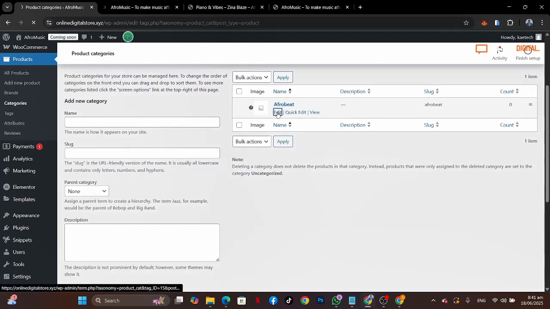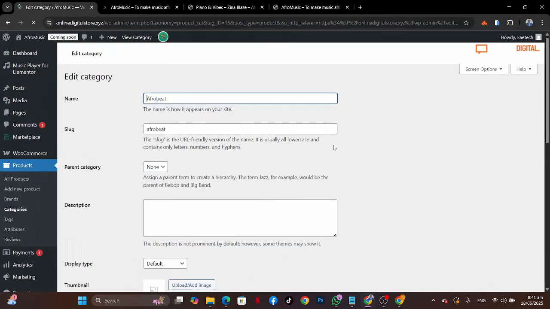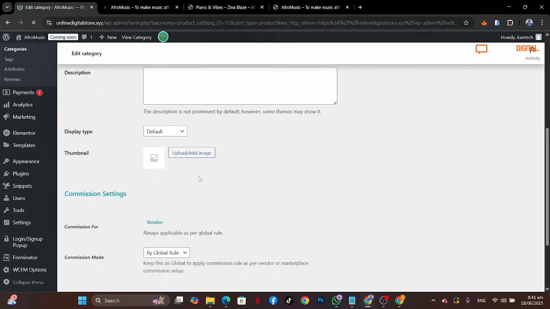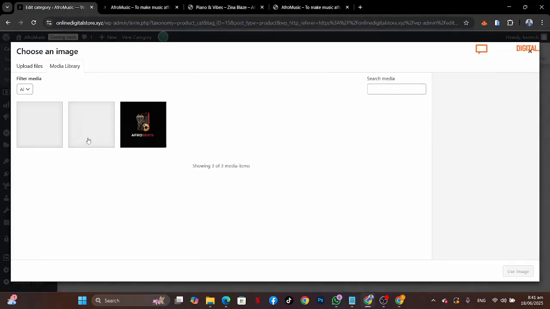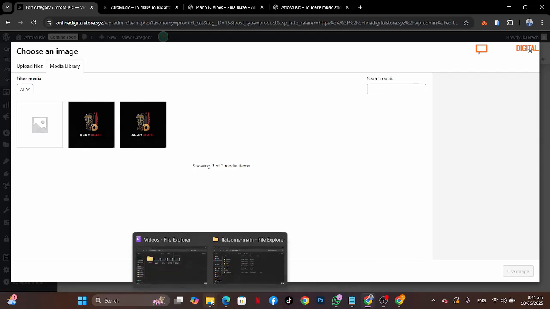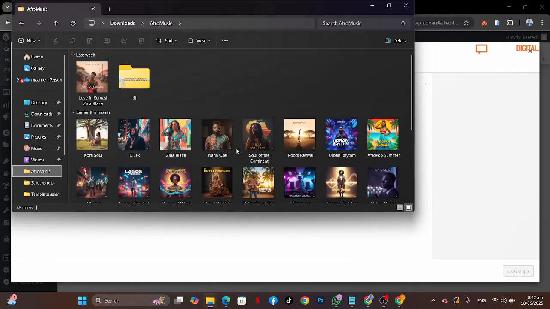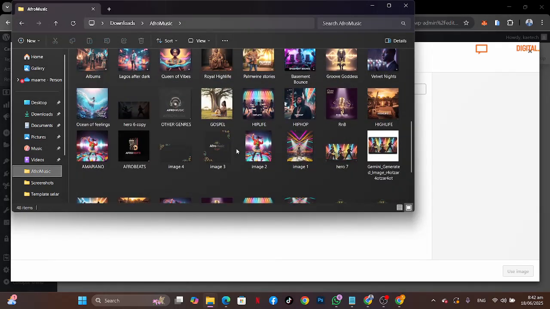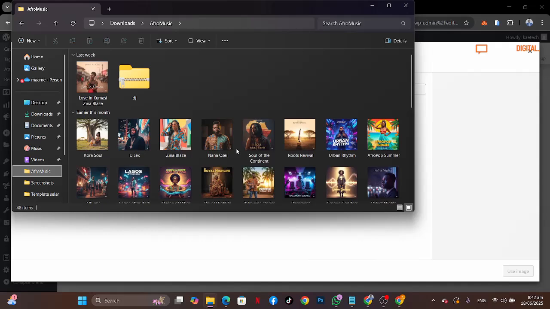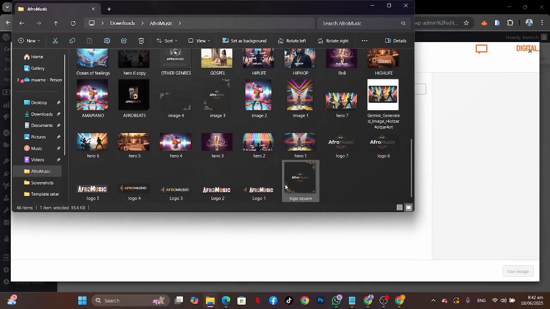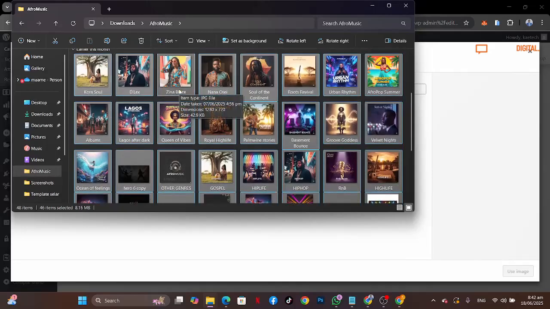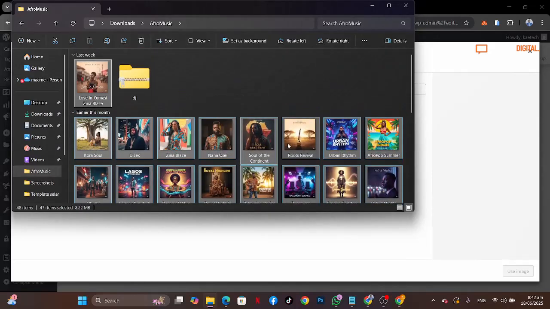Okay, now I can click on edit over here, and also upload an image for it. So I'm going to click over here, and I don't have any images for it. So what I'm going to do is go inside my AfroMusic folder over here, and first of all, I'm just going to add all the images I'm going to use for the website to it.